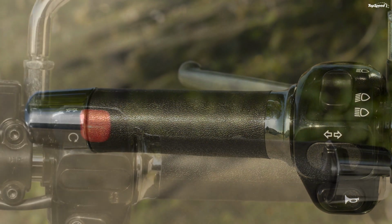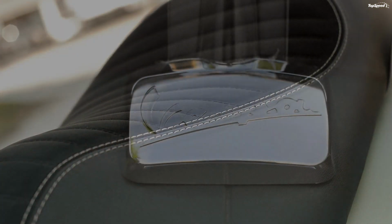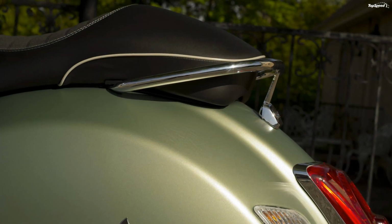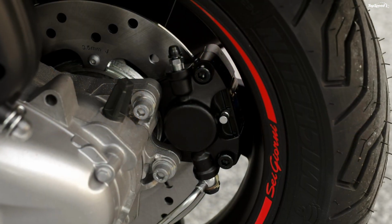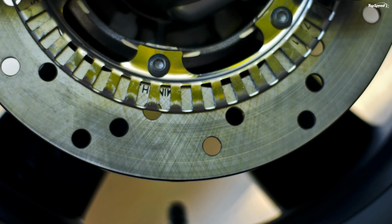In order to commemorate this momentous occasion, the factory built its Sport Sei Giorni that was characterized by its course-inspired features and racing livery. Fast forward to 2017 and the all-new Vespa GTS Sei Giorni, second of its name. The tie-ins start immediately with the faro basso, low-light headlamp that rides on the front fender rather than up on the bars or fairing as usual.